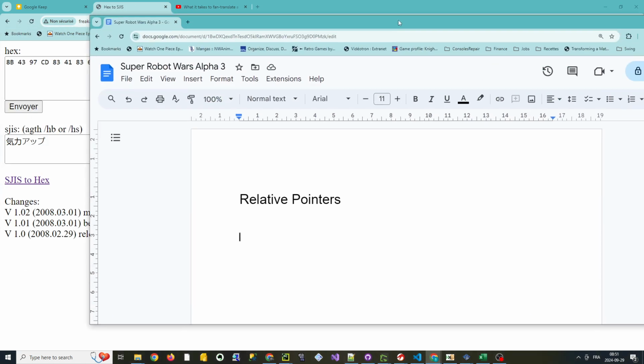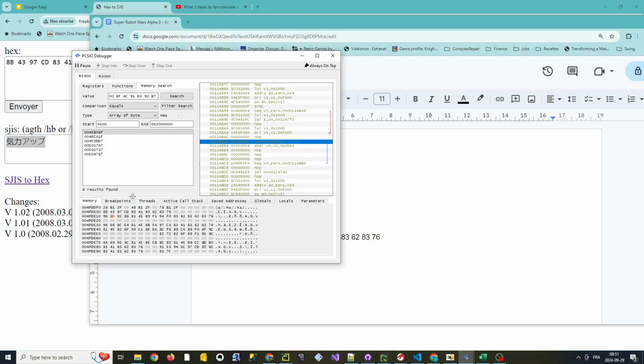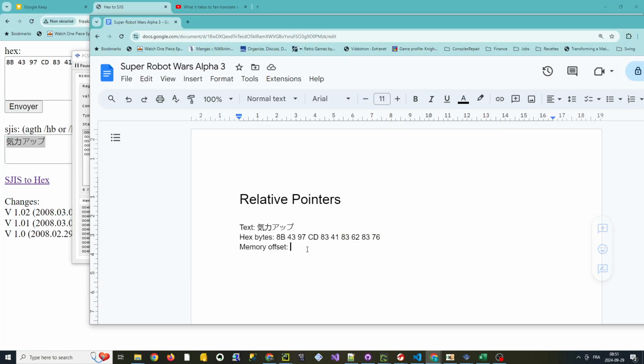What's this text? My bytes is that. My text is that. And what I like to do is to type the memory address or offset. The memory offset is the location in memory for FDE.